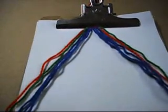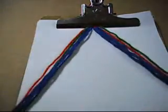Okay, you guys, this is a very different design. I hope you guys like it.